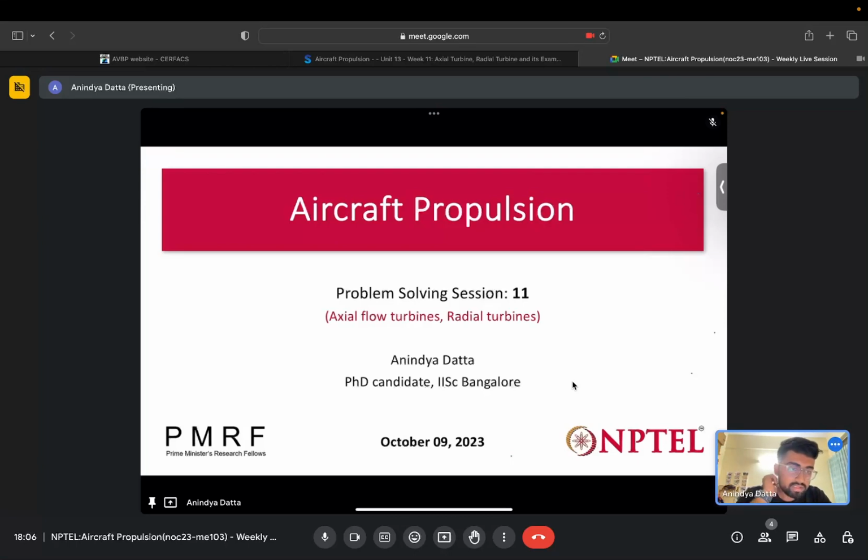As we know, compressors are work absorbing machines, so the rotor does work on the fluid, right? And in the turbine it's the opposite. Turbines are work producing machines, and axial flow turbines, where the flow is mainly axial, are the turbine counterpart of axial flow compressors, and radial turbines are the turbine counterpart of the centrifugal compressors, right? The analysis and the velocity triangles look similar, so we'll see how that goes.